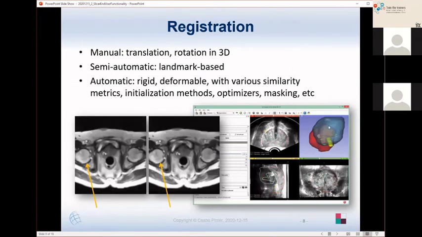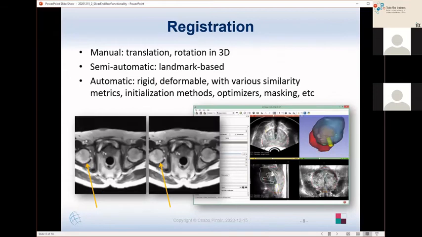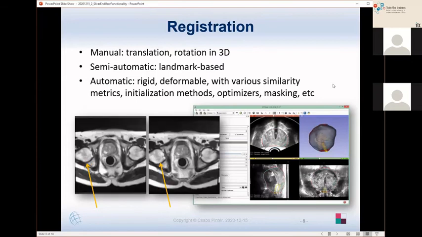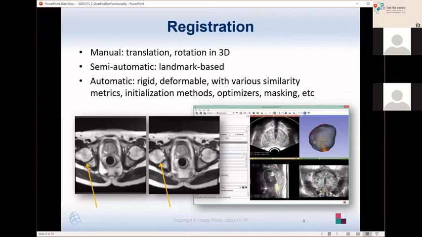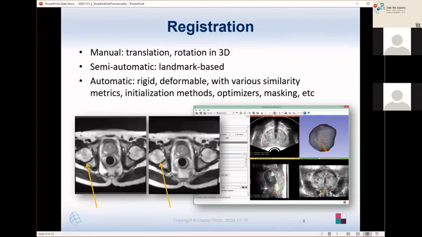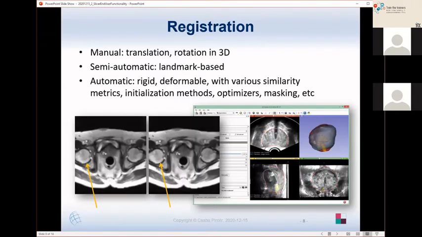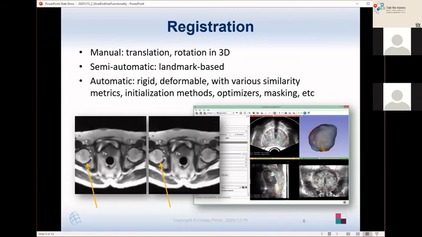On the right side, what you can see is surface or segmentation-based registration. This example is prostate brachytherapy when you do the planning imaging on MRI, which allows you to segment various structures, not just the prostate, but also the urethra and the tumor. But the imaging at the time of intervention happens on ultrasound, but on ultrasound, the visibility is much less optimal.